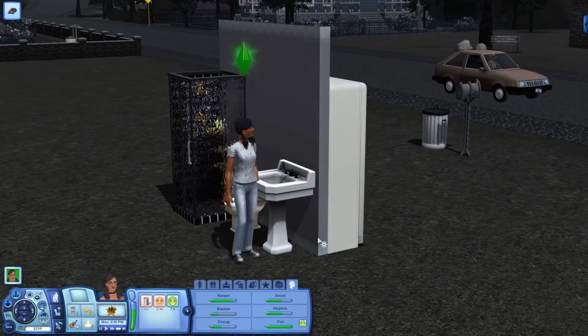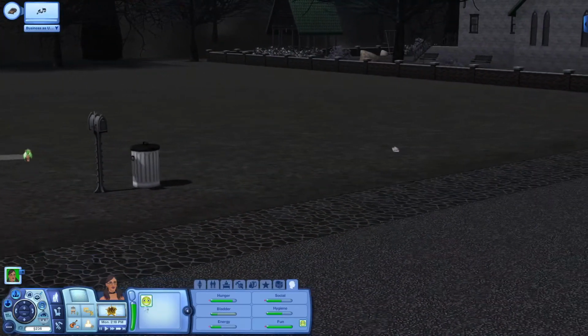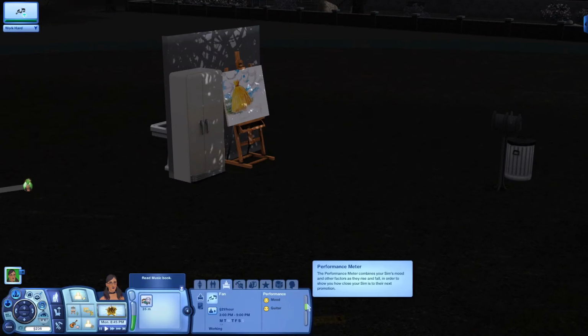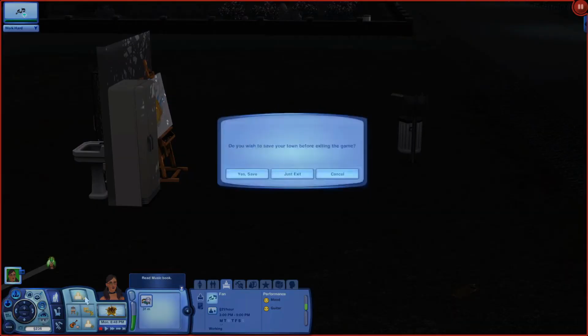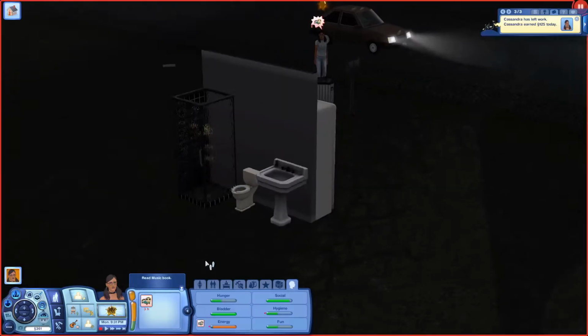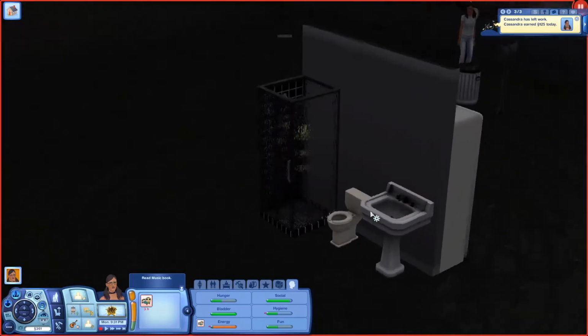Okay, the carpool's here. She'll go to the bathroom at work, but it's important that she goes in a good mood. And in one shift, she almost got halfway up the performance meter, so that's pretty good. She wants to pillow fight with someone and she doesn't even have a bed. Well, Cassandra's definitely getting sleepy. She also works tomorrow, so we should keep an eye on her needs.